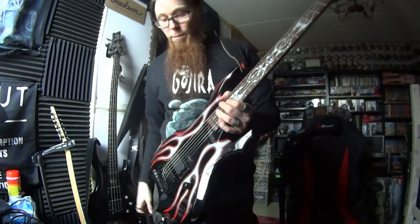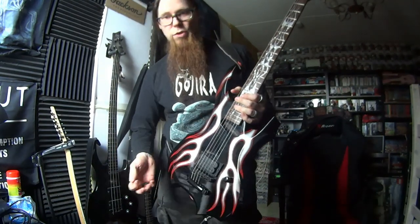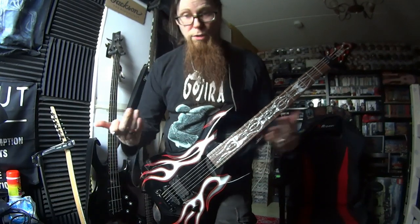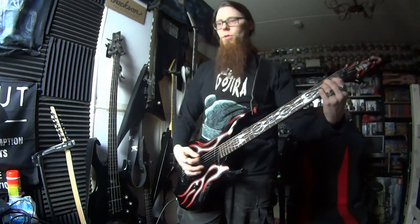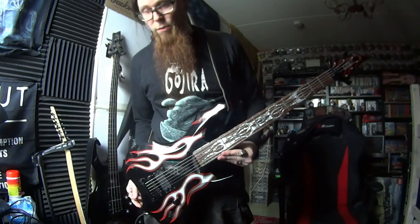But, well, I don't know. Should I keep it this way or not? I don't know yet, but it works for me. It's hard to use. I haven't gotten used to switching pickups, so perhaps someday. But this works for me. Like, this works nice. And this guitar is just a beast. This was a very good find.